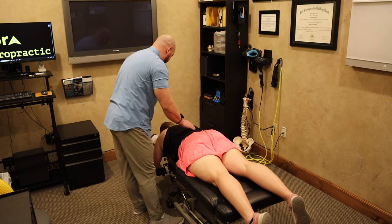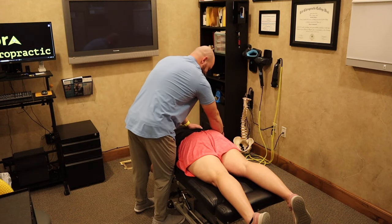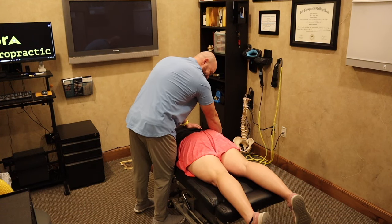Always so tight on that side. But I say, whatever side your spouse is sleeping on, that's the tighter side, you know? That's not the side. Oh, what the heck? She's on this side.